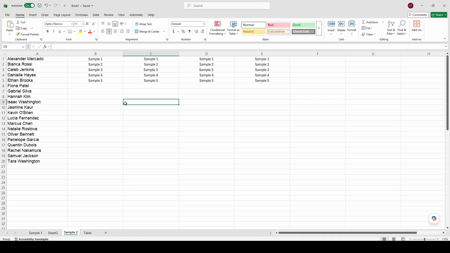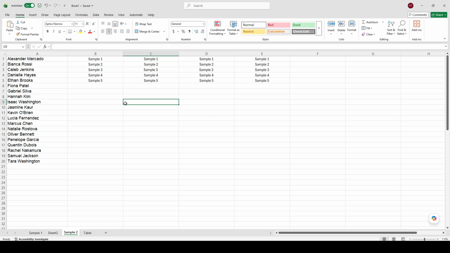Start by opening your Excel worksheet and finding the exact cell where you want the symbol to appear. Once you have located the correct cell, double-click it. This places your cursor directly inside the cell, which is important because it tells Excel exactly where the symbol should be inserted. If you are working with text already inside that cell, this also allows you to place the symbol in the right position within the existing content.